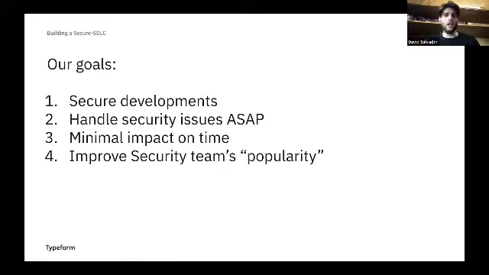Another one is to handle security issues as soon as possible, meaning that we prefer to identify a security issue in the early stage of development rather than in the late one, because as I said before, it's way cheaper. Also related, there's a minimal impact on time. We want to keep these 50, 60 deployments per day that we're currently achieving. We don't want this to be reduced, because at the end, as I said, a company gets its money from always offering new features and new stuff. So we cannot stop that.